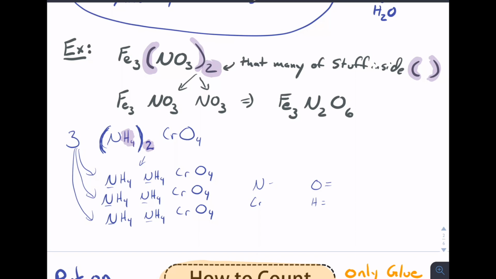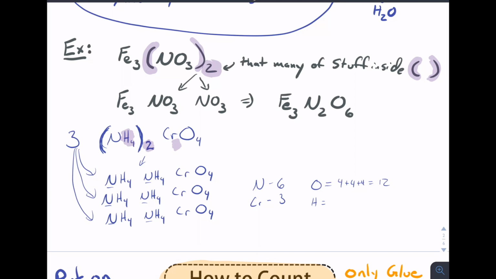If we go through this, you can count up the nitrogens. You can see that in this case there would be 6, so you just count them up. There you go. The chromium is kind of nice. There's no subscript underneath it, which means there's just 1 per molecule. And since there's 3 molecules, 1 times 3 is 3. To get the oxygen, there are 3 sets of 4. So the subscript on the oxygen was 4, so 3 sets of 4 would be 4 plus 4 plus 4, otherwise known as 12.